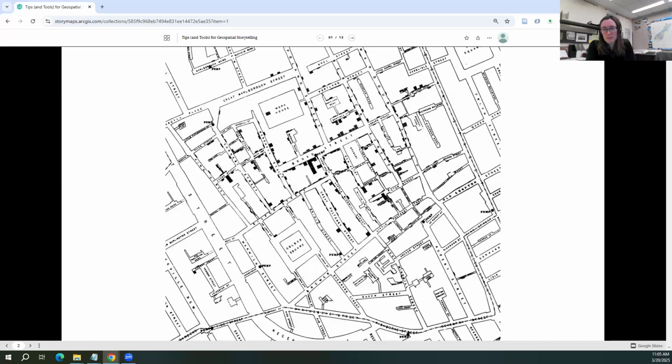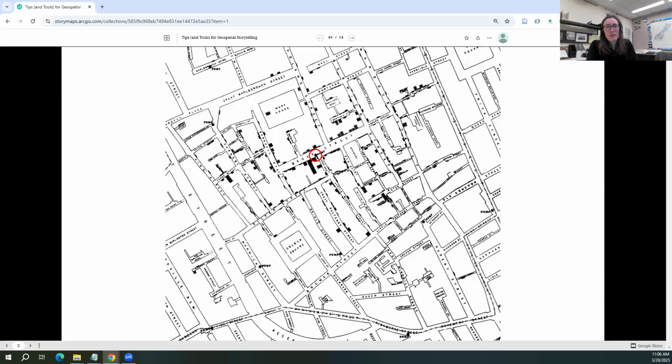One of the most well-known examples of this might be John Snow's cholera map. If you're not familiar, there was an outbreak of cholera in London in the 1850s. At the time, the disease was believed to be spread through bad air, but John Snow suspected it was transmitted through water instead. He made a map of the deaths from cholera and found a pattern circling a specific well, the Broad Street Pump.